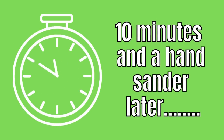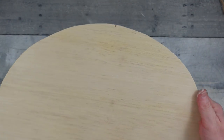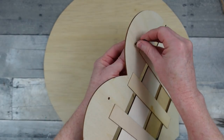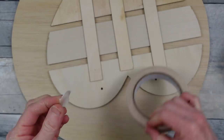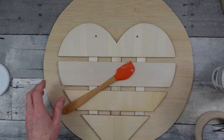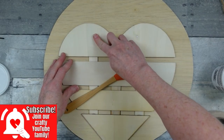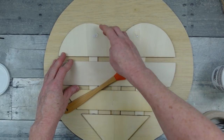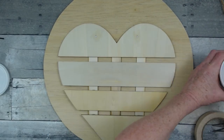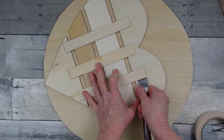I'll give it a good sanding and then it's going to look a lot better. It is not exactly round all the way around, but I don't mind that — remember what I said about rustic: we embrace those imperfections. Let's take the hanger out of this little palette sign. I'm going to cover the holes with a little masking tape on the back, then flip it over and add a little bit of spackling right into those spots. I like to use the back of my little rubber spatula to scrape that off so it's nice and even, then add it back into my jar to be used another time.